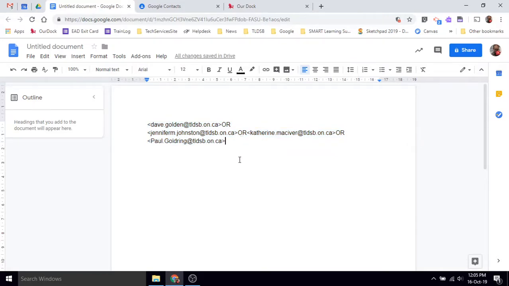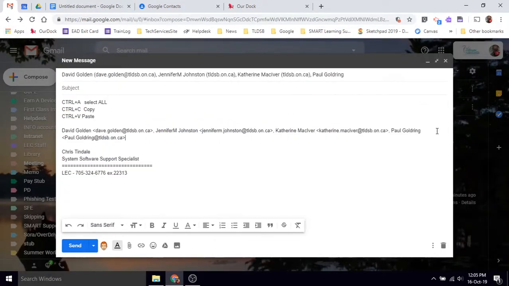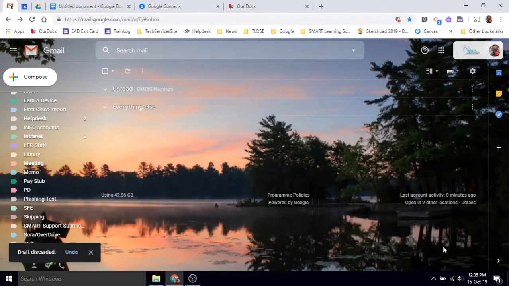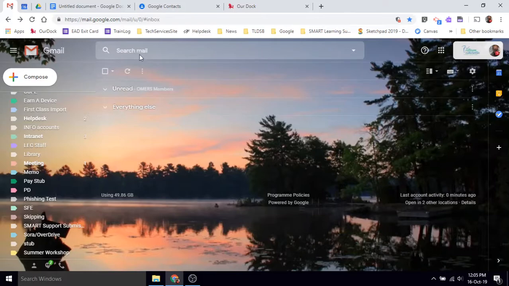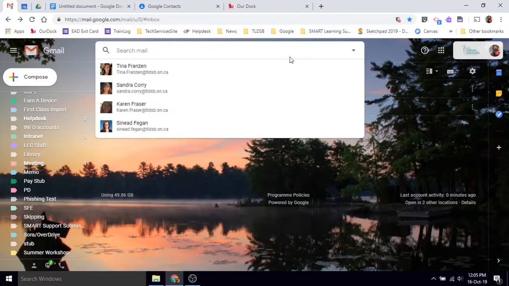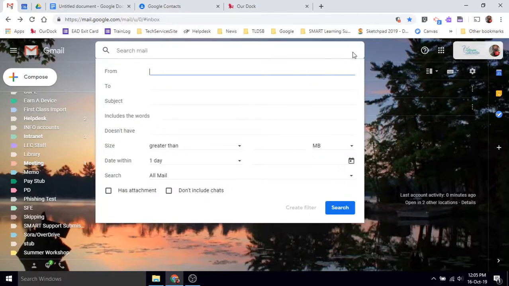I am going to come back now to my email where all of the filtering happens. I'm ready to delete this message. I don't need it for anything, so discard draft. And I'll create my filter. So the filter is what automatically looks at messages, and in this case is going to be able to apply a label to it right away. Click my gear. Or actually, sorry, even quicker than that. Let's use the box up at the top here, because when I hit the little arrow at the end, I can search for all kinds of things. Well, I'm going to be searching from, and I paste in my or addresses. And at the bottom, instead of searching, I will create a filter.